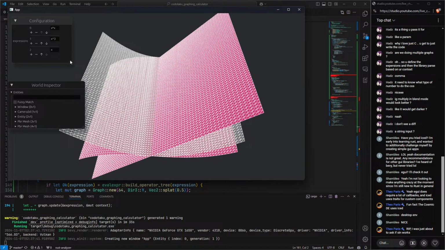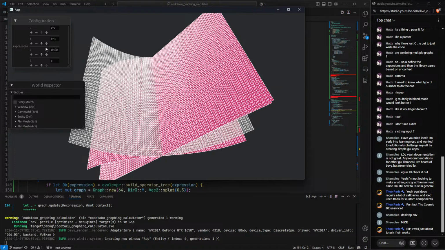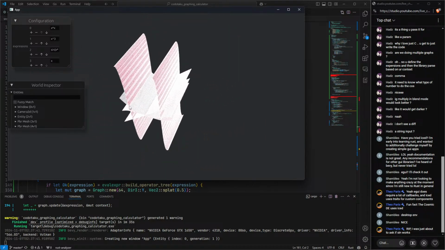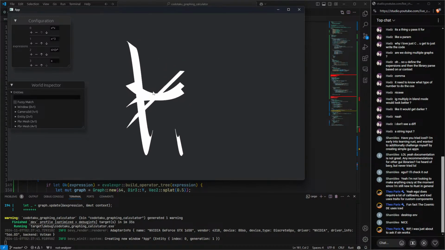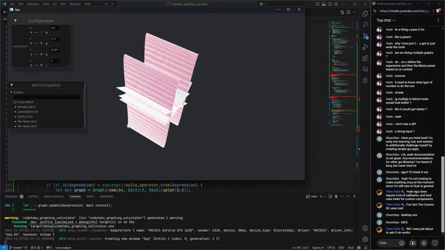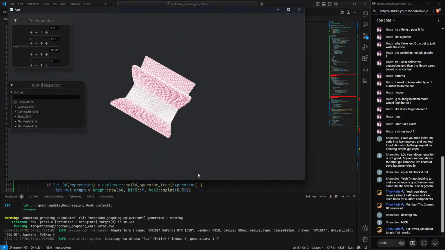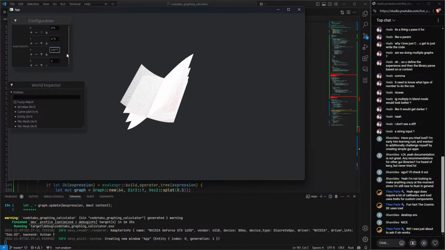We could add just however many expressions we want. The sine of x works. Yeah, it does seem to work, I guess. There we go. But something is very strange there, honestly. With the blending, I guess, of transparent objects, maybe? I'm not sure. That sucks.